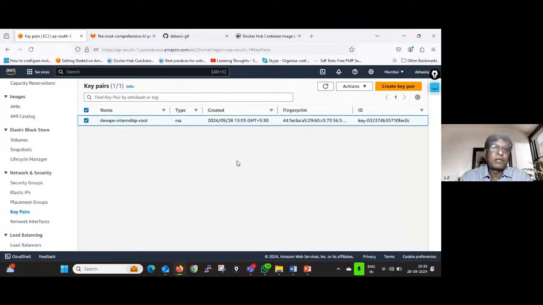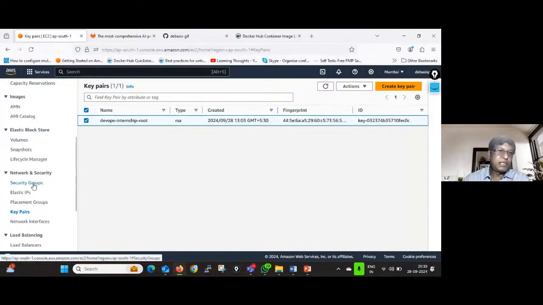This is also a part of security. Instead of a password, I'm using a fingerprint attached to that instance, so that from outside nobody can access this instance other than the person who knows the key pair or who has the key pair file with him. Like I am the owner of that key pair, I will be able to access the instance from outside. These will all be demoed. Let the instance be created.